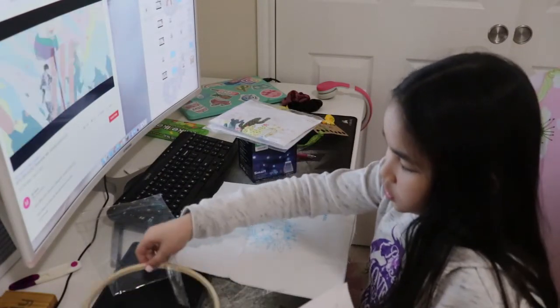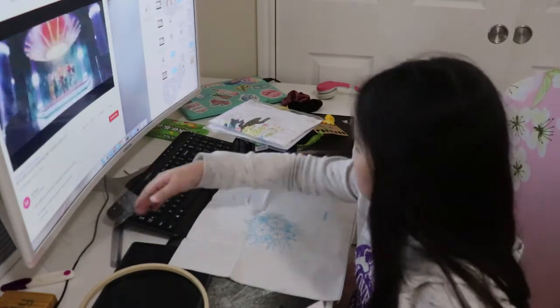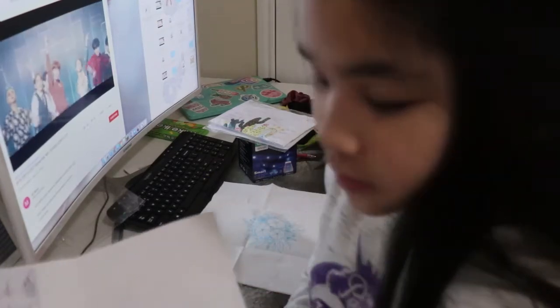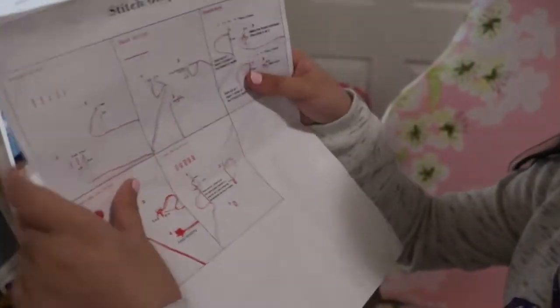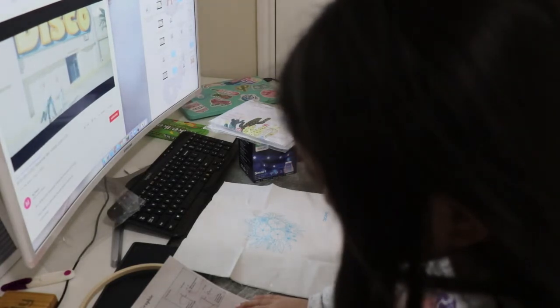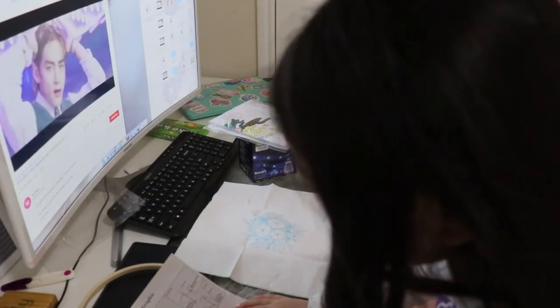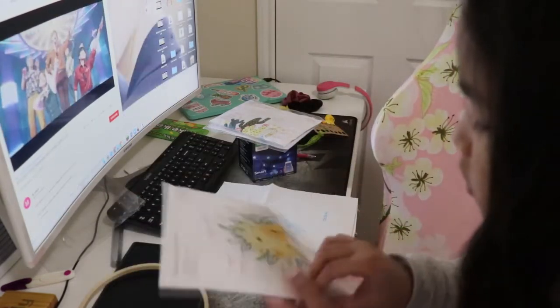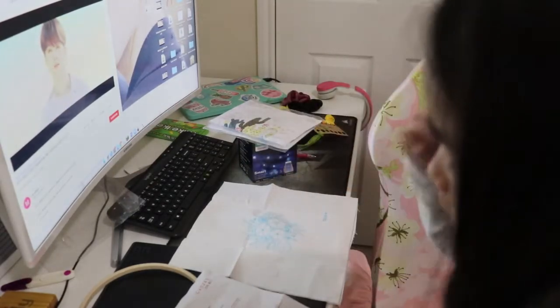Okay, I'm gonna read the instructions. These are very nice. I like how there are pictures in them, very clear pictures. There's straight stitch, back stitch, French knot, lazy daisy. I learned all the stitches from the YouTube video. If you need it, pieces for your room. Is that enough embroidery for them?